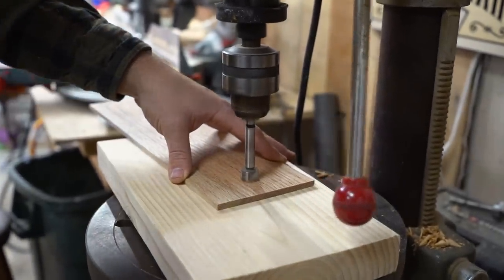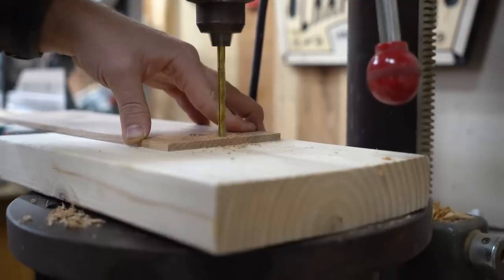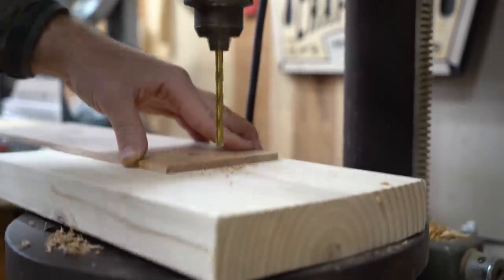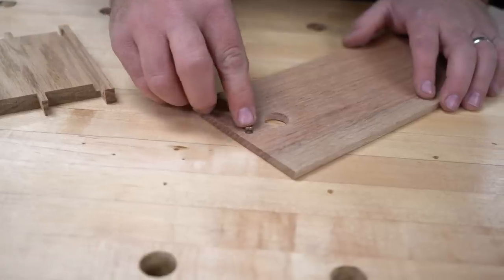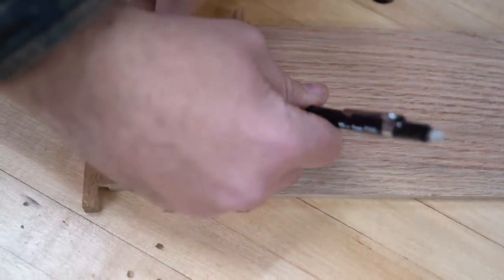Next, I'll make the lid using a 1/4 inch thick piece. I'm first going to drill a 3/4 inch finger hole that I can use to open and close the lid, then a small 1/4 inch hole that I'll use to embed a magnet in to help keep the lid closed.